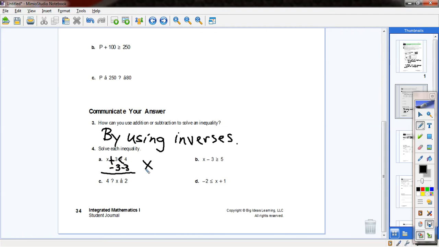We're so used to writing equal signs, it's going to happen. You're going to make a mistake, but make sure you bring the proper sign down. What sign should I bring down? Less than, you bet. What is 4 minus 3? 1. Solving inequalities is just like solving equations when you undo addition or subtraction. You're just using inverses. I know mine looks a bit different. What I'd like you to do quickly is try B, C, and D. Get your x value alone and tell me what you have for a solution.